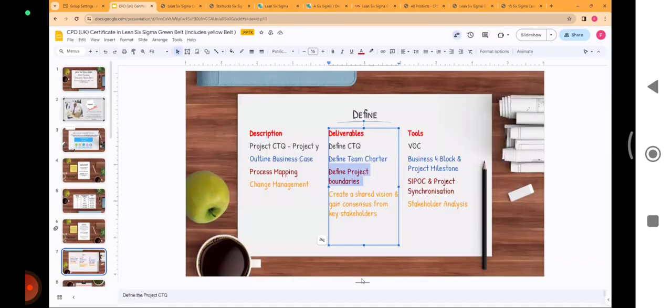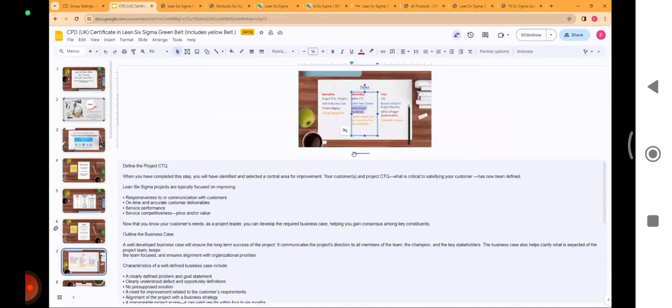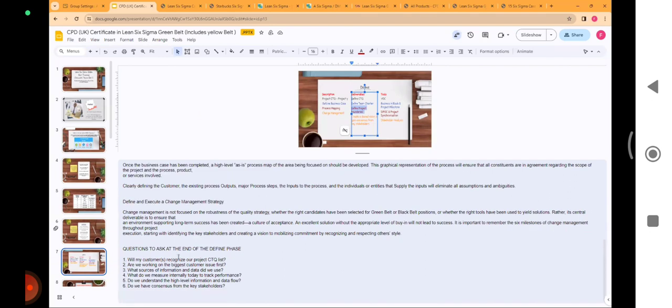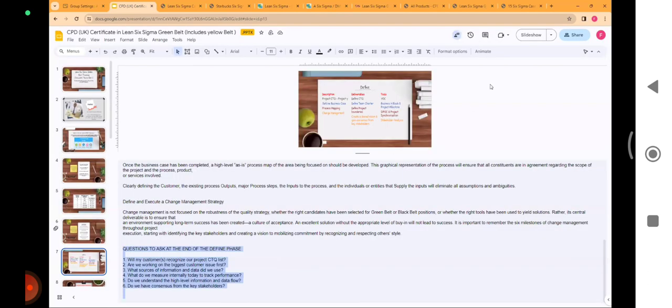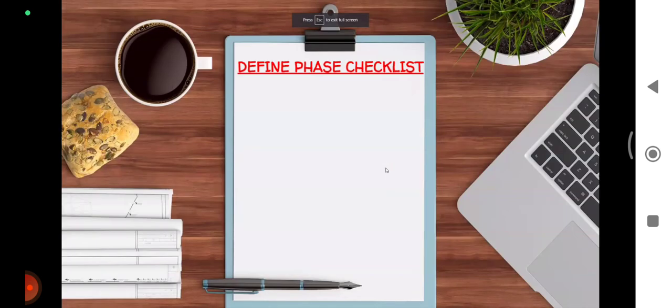So what you do now here, when you get this presentation, you scroll down. You and your team in your organization, you have to start on these questions. When you ask these questions that I've highlighted in blue, you are going to find out that your responses are going to be like this, okay? Now, let us go to the stage for you to get started. Now, I'm going to give you a checklist of how you can determine what is the problem, what is the critical to quality, and what does the customer expect. How can you define the problem?